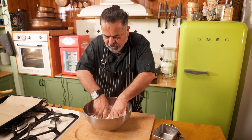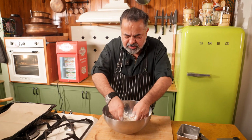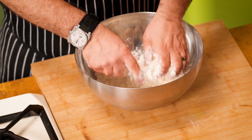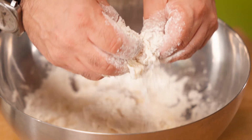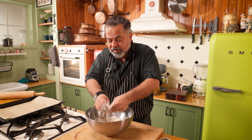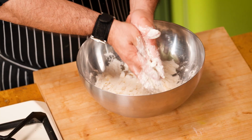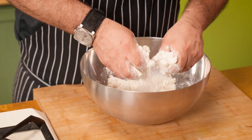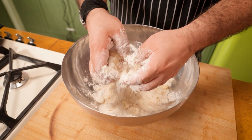And once it starts looking like breadcrumbs, that's when we start adding the other things like eggs, buttermilk and our raisins which have been pre-soaked in Earl Grey tea. You gotta make sure that the butter is really nice and chilled because you don't want your butter to melt inside, right? So that's the whole idea. Also you gotta make sure that you work in an area where it is not too hot, okay? You can see now we're nicely rubbing this beautiful butter, okay?